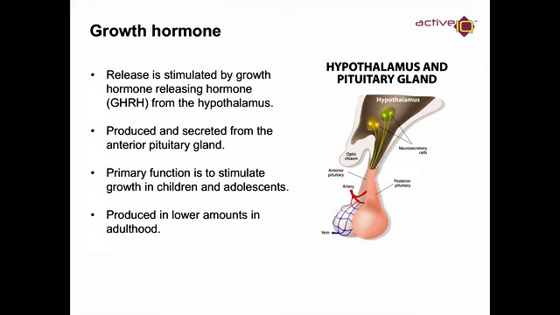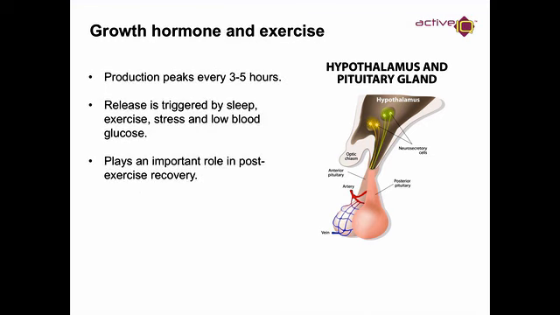Its primary function is to stimulate growth in children and adolescents, and as we get older, we start to produce less growth hormone, okay? That's how it works. When we're younger, it's released quite a lot to tell our bodies that we need to grow, we need to get bigger, and we need to get stronger. But as we get older, release of that hormone begins to slow down.